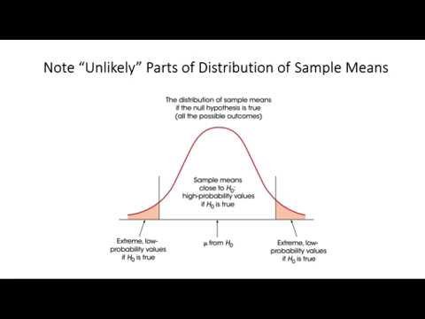Specifically, we can determine whether our sample mean is consistent with the null hypothesis. That is, are the values in the center of the distribution, or are our sample means very different and at the tails of our distribution? Now, to find the boundaries that separate the high probability from the low probability, we have to define exactly what's meant by low and high.